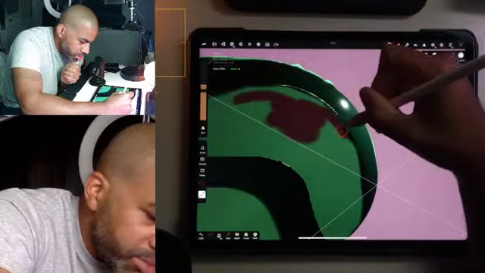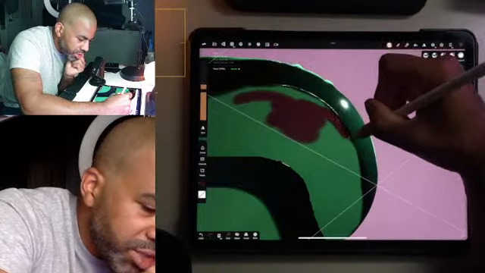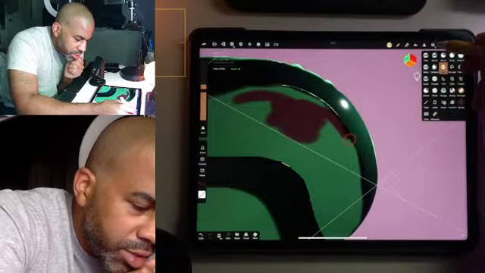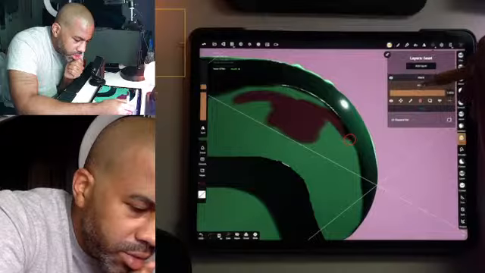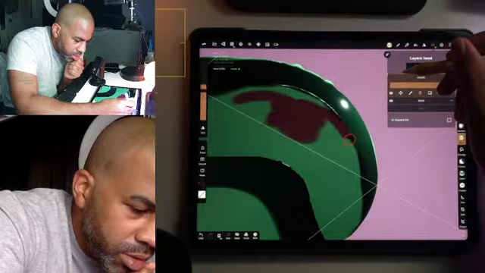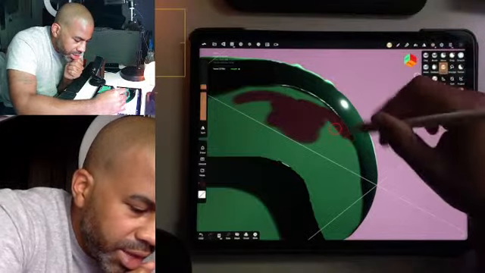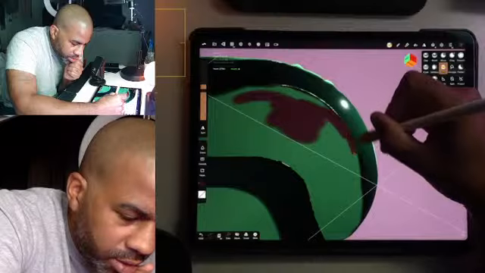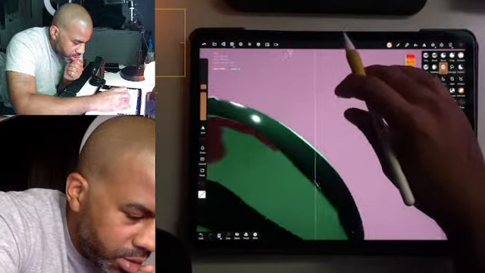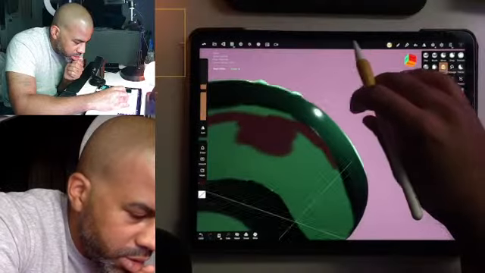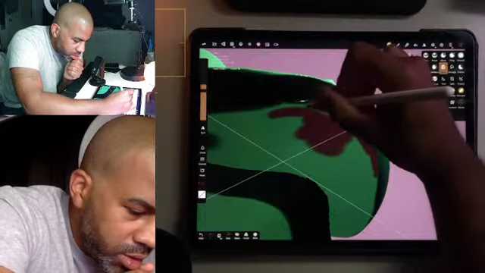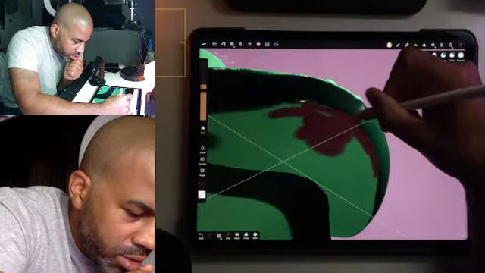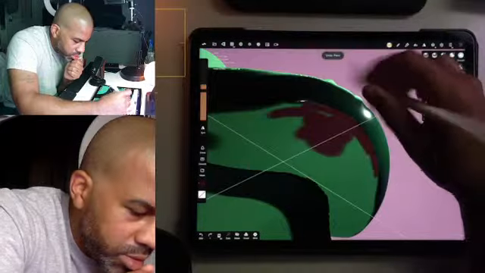Okay, I feel like I need to make the brush small so I can get these. Ooh, it's still going underneath the black. So put that over the black. Oops.